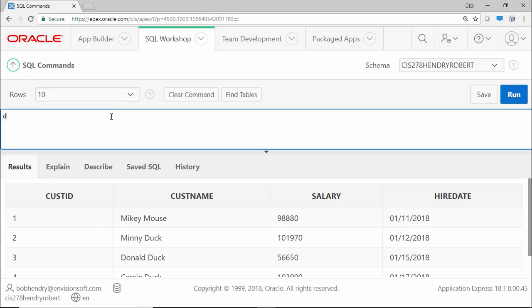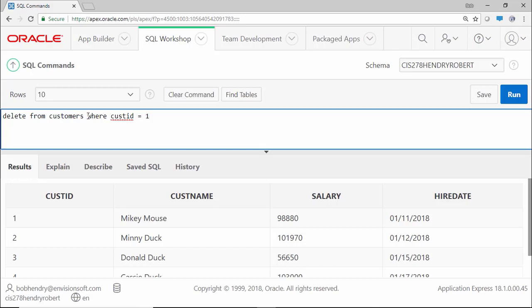I can put in delete from, and then you put in the specific table, delete from customers, and put in where, and then the condition. Cust ID is equal to 1.